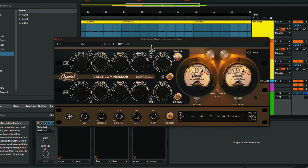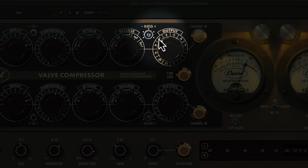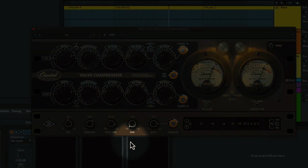The output control is responsible for compensating the gain added by the compressor. It has 24 positions and reduces the output level by approximately 0.5 dB per step, with modeled gain settings from the original hardware. However, this control only reduces gain and cannot increase output gain. For that, you should use the gain knob instead.